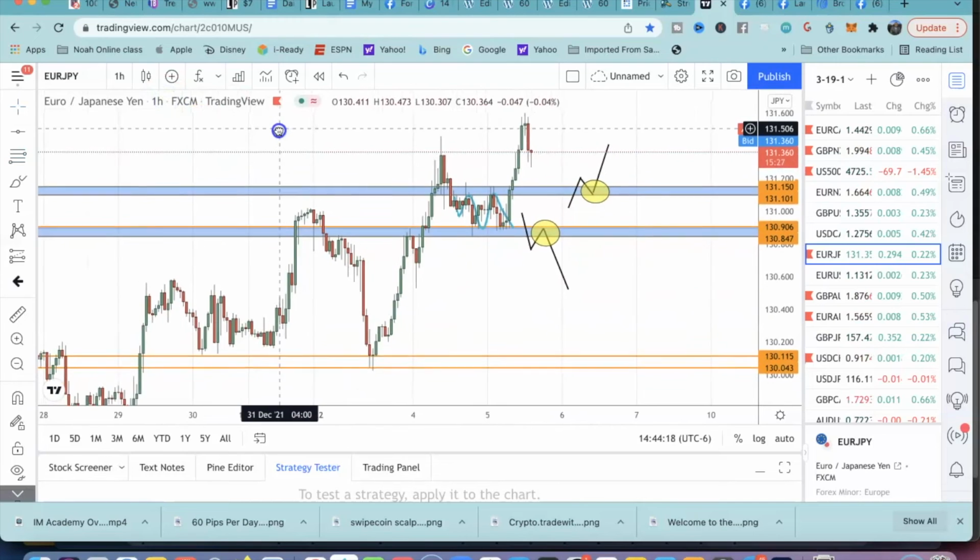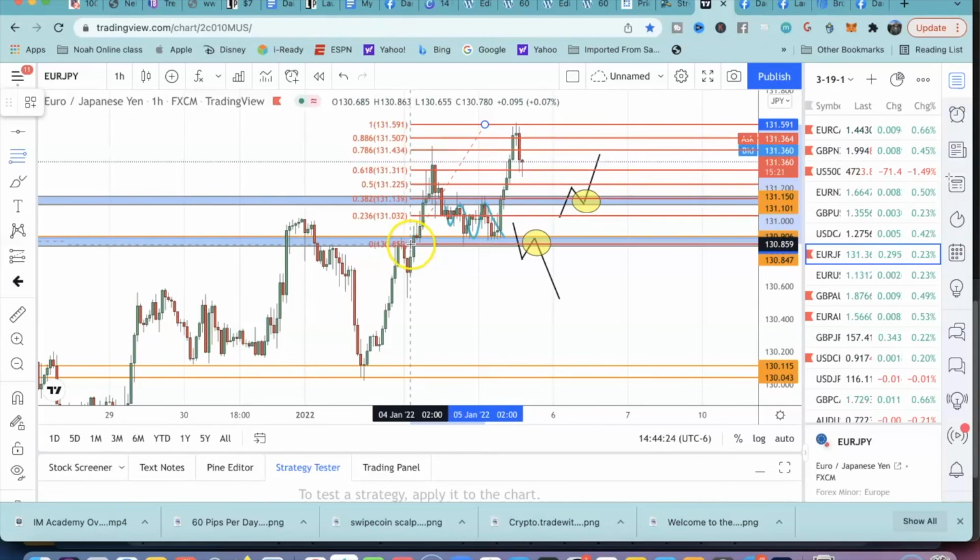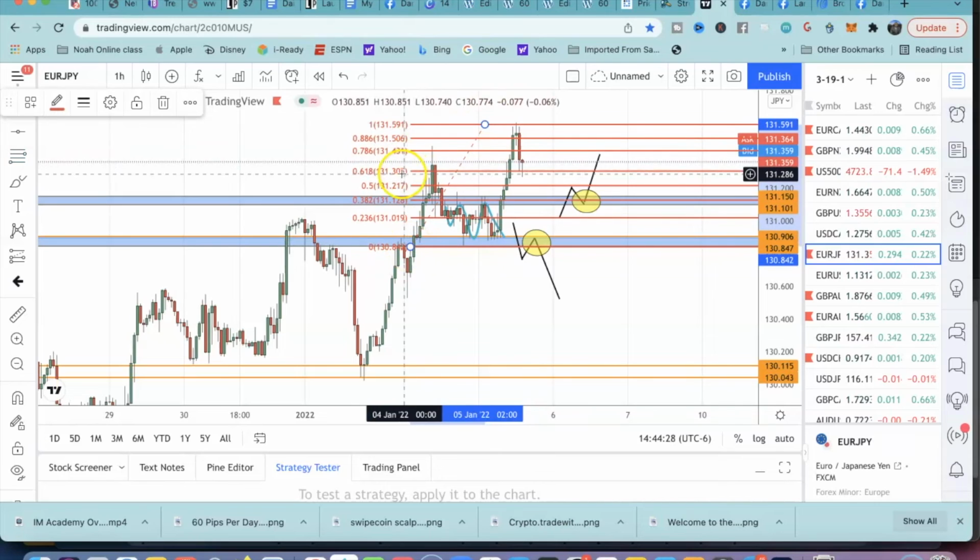Just looking at this here. You can take it from different key levels. So if I went from here to here, you can see right here. Now, if you do it based off of this, it is now bouncing. This is where you're getting this rejection here off of a key level, that's the 61.8 level. So it may reject here and then continue up. Now, if you look where the 38.2 level is at, it's at the area where I bought at.